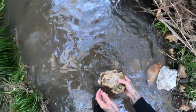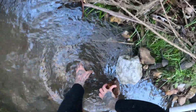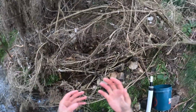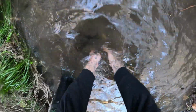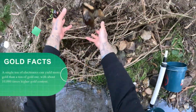But it gets really rocky, not just with these kind of rocks, but with the bedrock itself. And so we're gonna get these big rocks out of the way. Now I have metal detected this whole area too, so it's highly unlikely that I've missed any kind of major specimens up in these rocks. There's obviously a chance, there's always a chance, that there's going to be something hiding deeper out of the range of the metal detector, but I'll come back and check it at a later date, make sure that I didn't throw anything really cool away.